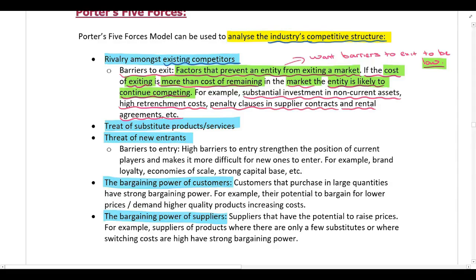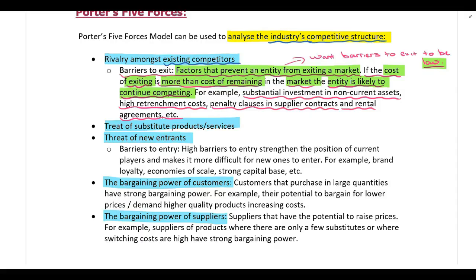The next point we need to discuss in a bit more detail is the threat of substitute products or services. So obviously, guys, if there's a lot of substitutes that exist, the price that an entity can charge is going to be limited, because if you charge too much, then your customer is just going to go to the competition. But if there are not a lot of close substitutes, that means that the company can increase their selling prices and they can then earn higher profits. So what do we want over here? We do not want a lot of substitute products or services available on the market.